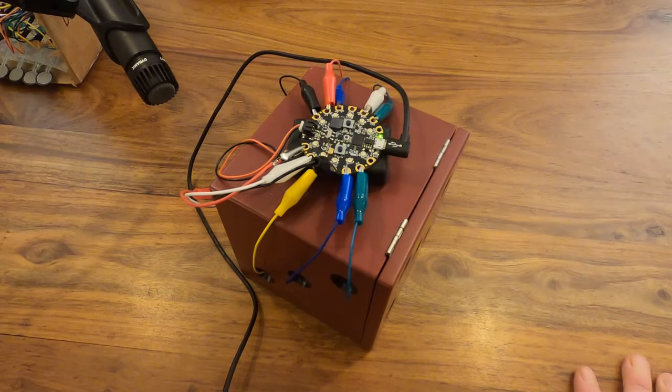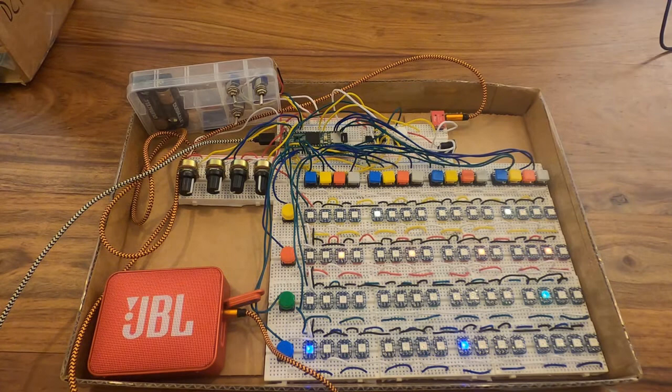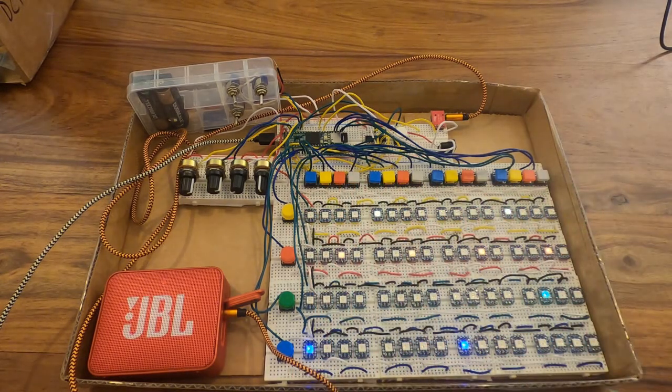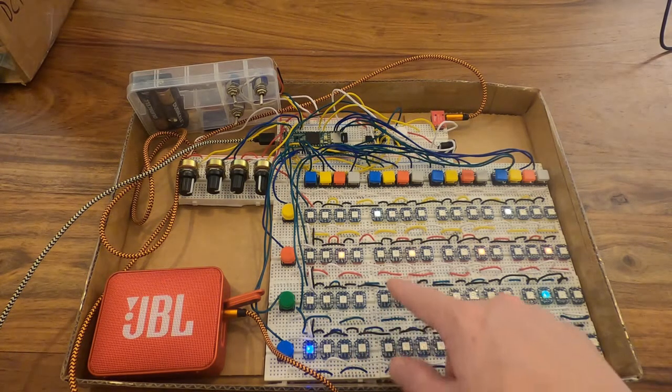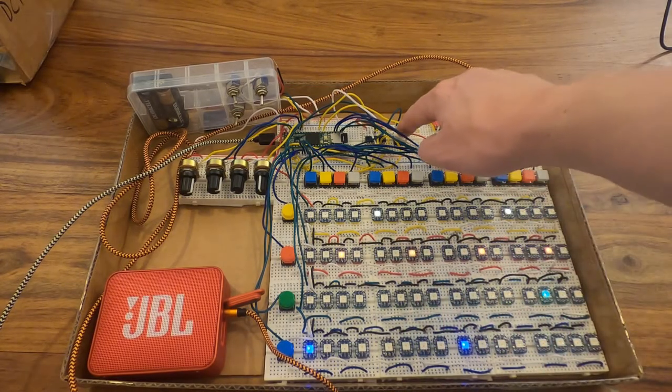Which brings us to the drum tray that I'm going to show you next. And so here we have the drum tray. And with this instrument, I really wanted to take a totally different approach than the Beatbox 1000. This one, you can see, has a pretty clear grid, a lot more like what you might see a traditional drum machine look like. And you can see that we've got a few different beats illuminated here. I'm going to go ahead and hit play.